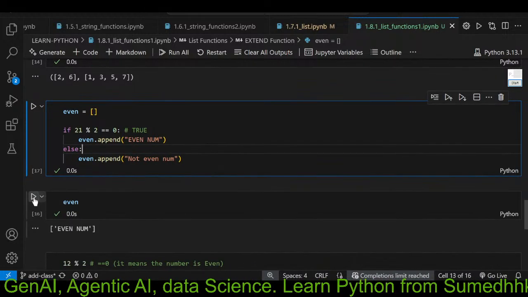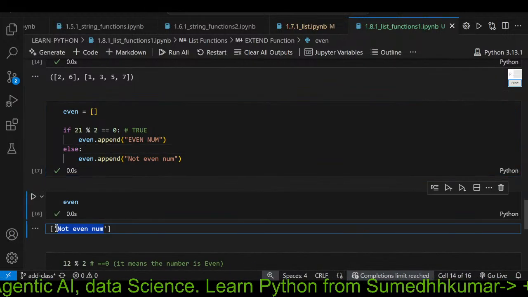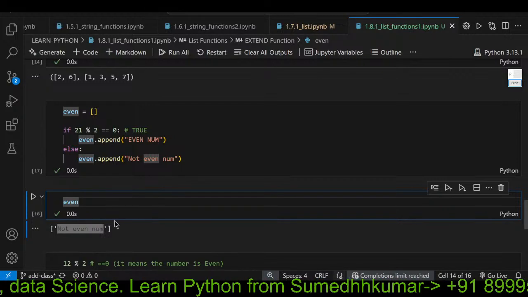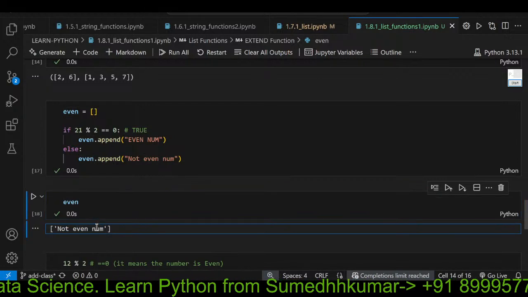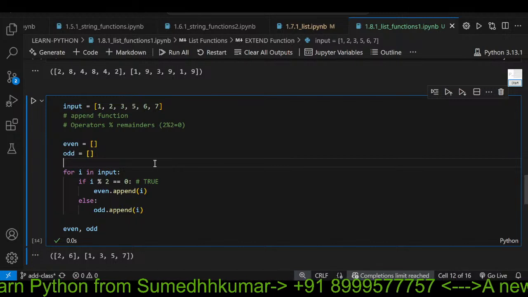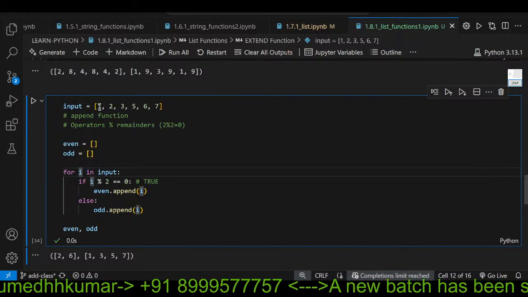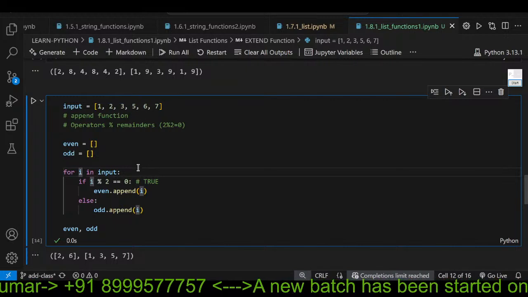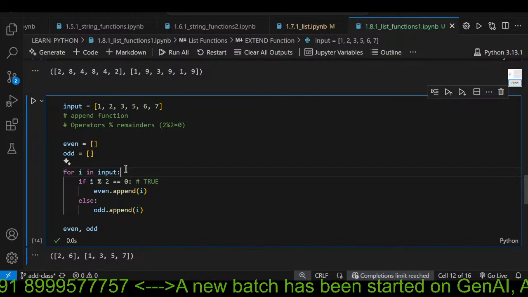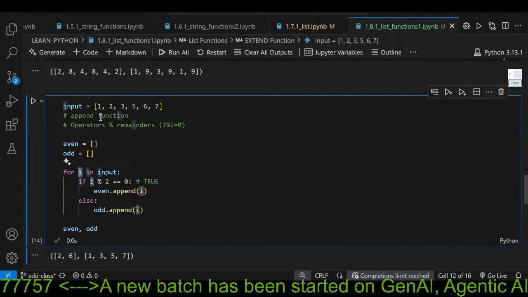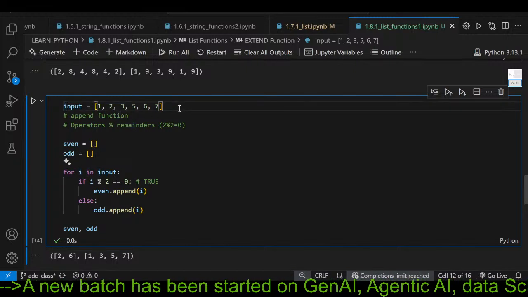So now if I check this, you can see it says the number is not even, right? Now we see this i, which is an iterator, it will check each and every number. The for loop's job is to check each and every number.